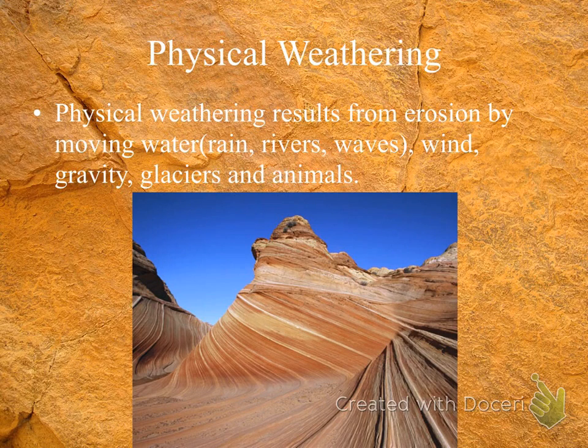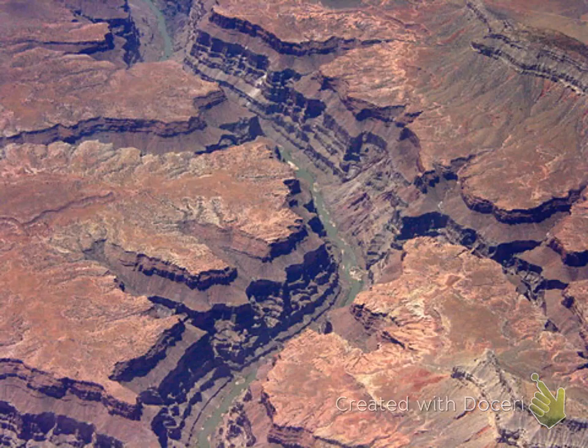Gravity is another one. Gravity causes things to fall towards the earth. So if you have a steep slope, any sediment or rocks that are on that slope could potentially fall and be pulled down due to gravity. Glaciers can come through and break up rocks, and then animals can also break up rocks. If you think of us as humans, we're animals. We break up rocks all the time, whether it's in quarries for mining or just to move stuff out of our way so we can build roads or whatever. We're constantly weathering rocks ourselves.